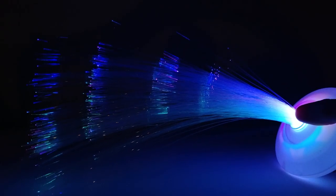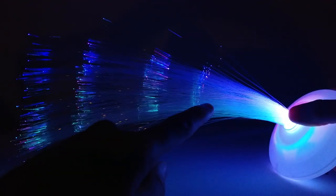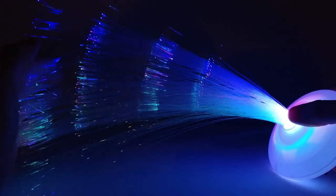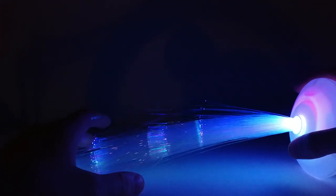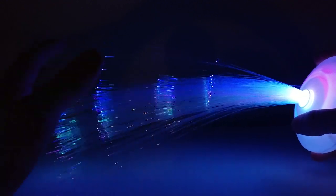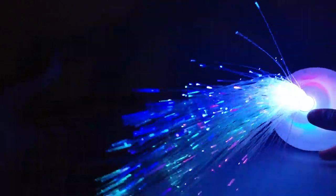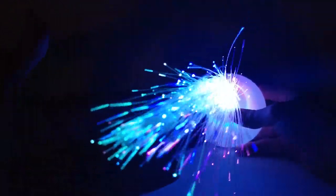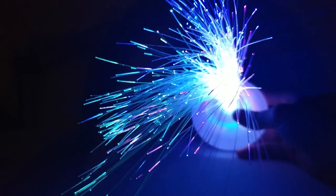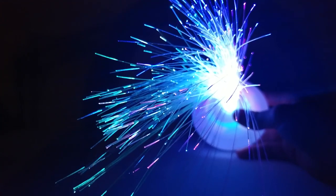See if we can get it a little bit brighter. There we go. So we have it sectioned off right here, right here, right here, and then at the very end. And this 3 LED setup is strong enough to push the light through all of these tiny strands individually. Let's put it in this direction so you can see. There we go. As you can see, the very ends kind of have a greenish tint to them. And then we have some reddish pink and some blue as well.